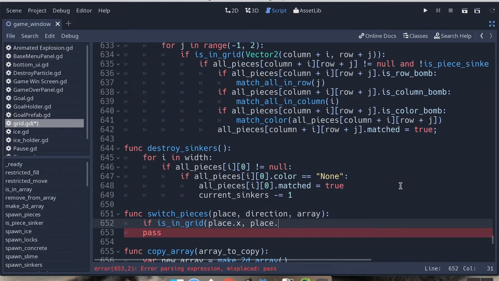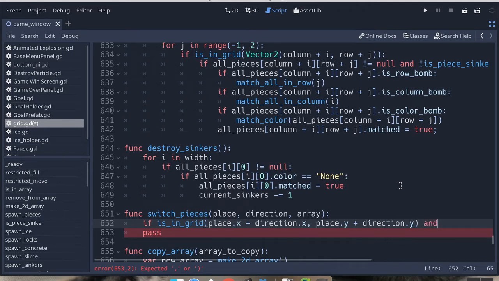Place.x, place.y. Actually, it should be place.x plus direction.x, place.y plus direction.y, so it's the place where we currently are, plus the direction we want to go.